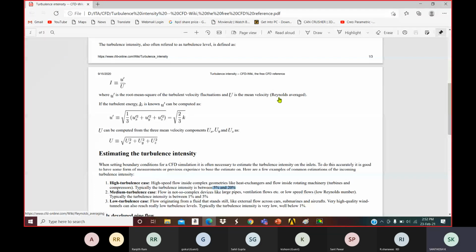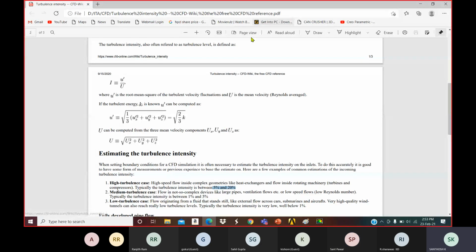What is the formula of Reynolds number? Based upon this, if it is 2000 we call it laminar, but I was talking about the formula.